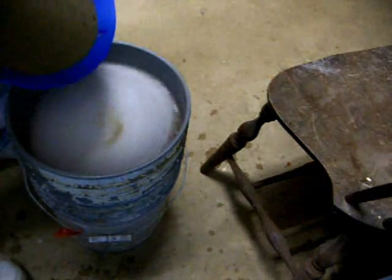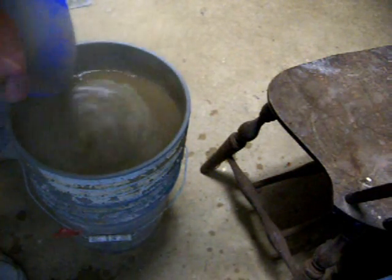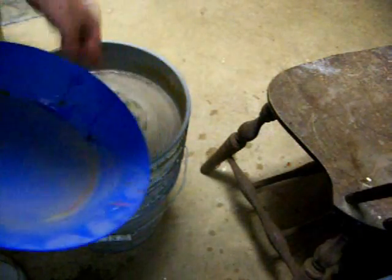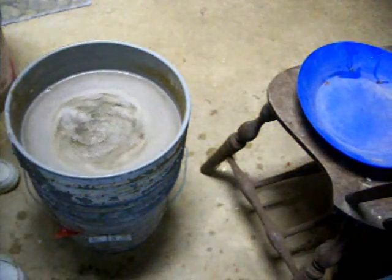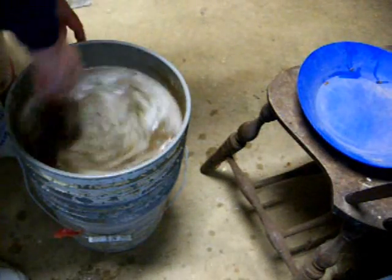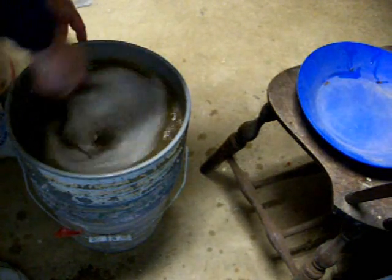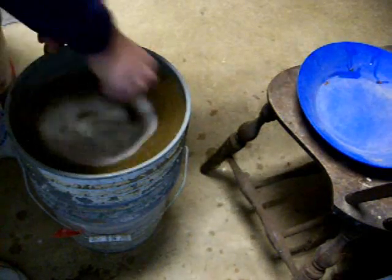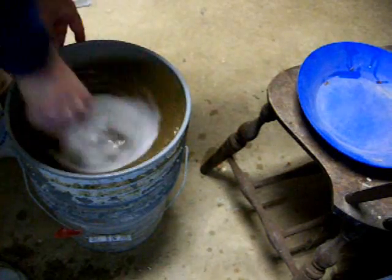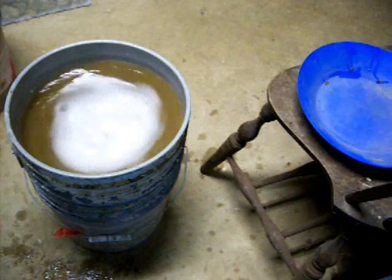I'm just going to dump that in there. Let that settle down a little bit. You're going to get your stick again, all this high-tech equipment here. No pickers in there. I wouldn't waste my time trying to demonstrate something. If you have to use pickers to demonstrate something, then you've got a product that doesn't work. Just going to let that settle down a little bit.